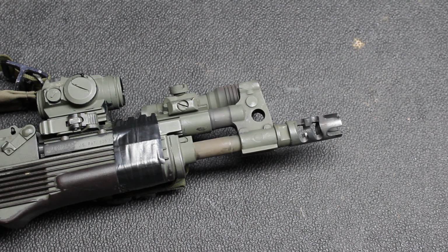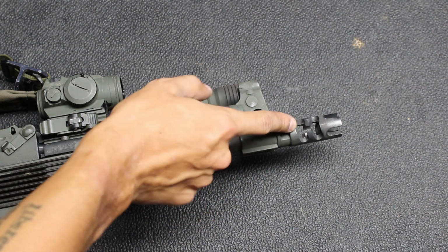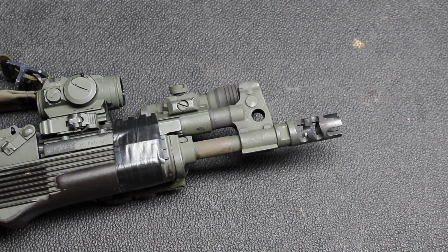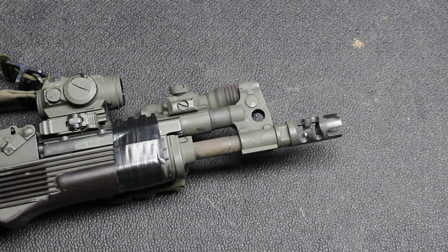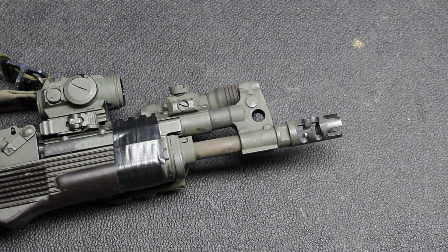I guess there was just a lot of cosmoline and stuff inside of that pin area. When we were getting ready to cut the thread protector off of it, it just kind of stayed down, and I said, I'm not going to sit here and beat on my front sight tower. But it is something that happened. It was a little more inconvenient, and I had to use a crush washer to keep it on. No real big deal, honestly, but it is something that we had to deal with.